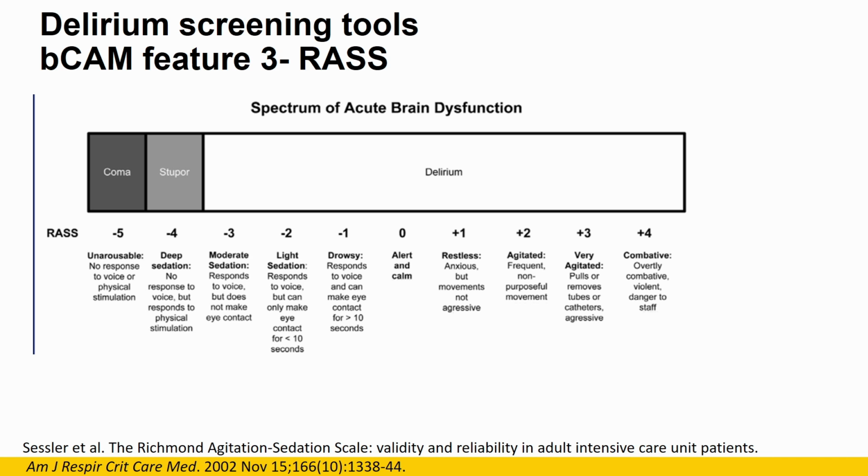On the other hand, if the patient is restless or anxious, they would get a scale of +1. If they are agitated, the scale is positive 2, and someone who is combative and needs to be restrained would have a scale of positive 4. Another important tip here is that someone who is drowsy or comatose may not be able to answer the question to assess attention. Since the patient is confused, the level of consciousness is abnormal, so you can diagnose delirium based on the RASS and the inability to assess Feature 2. You do not have to administer the months of the year backward test for someone who is comatose or combative. The patient has delirium.